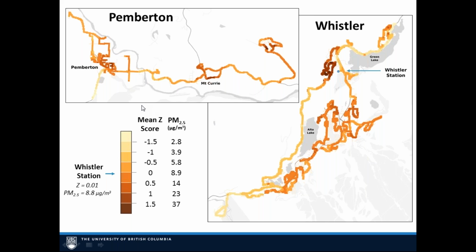Pemberton, meanwhile, is unmonitored, but hotspots were still identified throughout the community, especially in southeastern Pemberton and around Mount Curry. And the monitoring station itself is located here at the blue circle, and this fell almost right on the mean of the 2 routes during the monitoring days. So it had a z-score of 0.01, and the station appears to be doing a good job of showing the average exposure across the 2 routes. However, this highlights the importance of the spatial variability. So even though this is picking up the average exposure, there's big differences from one end of the community to another end.